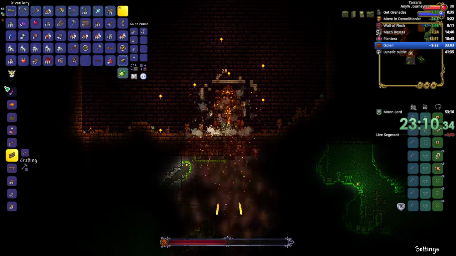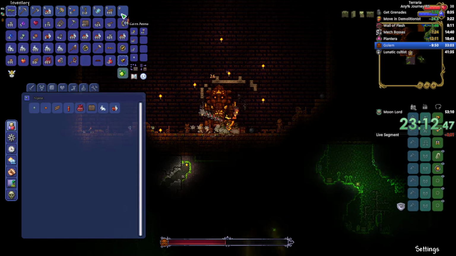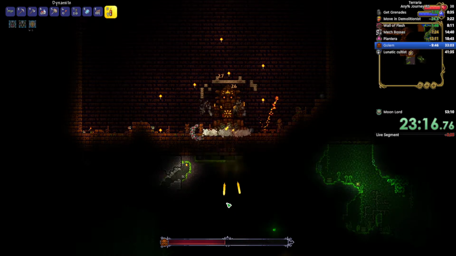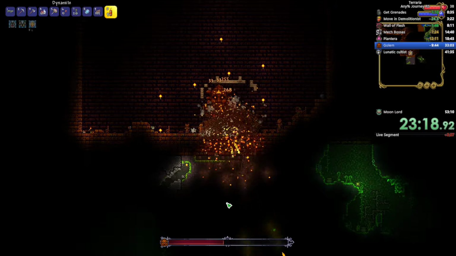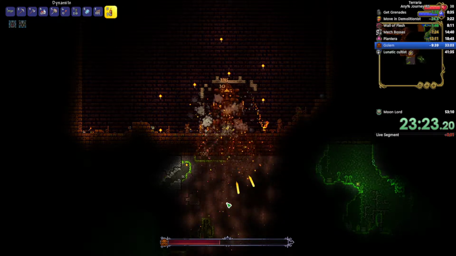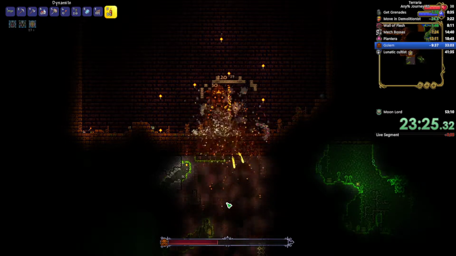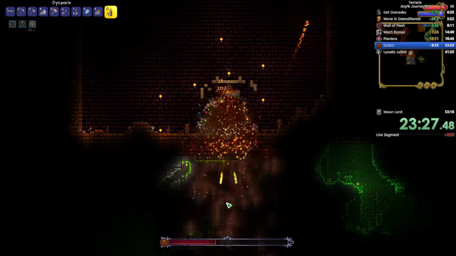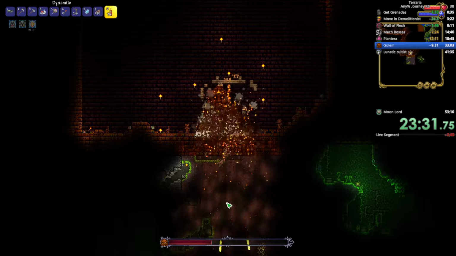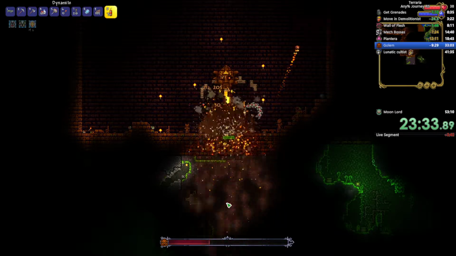Where's my... Yeah, the heat ray. Well, I'll do the treasure bag until I get a dev set and the heat ray, so it'll be all good. And I'm only 2 minutes behind the live segment, so that's also very good, because I knew where the temple was last time.